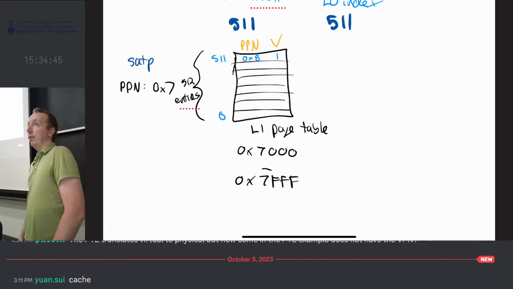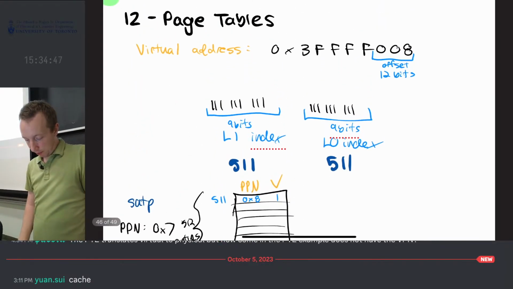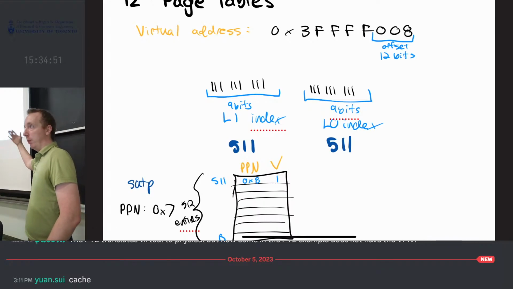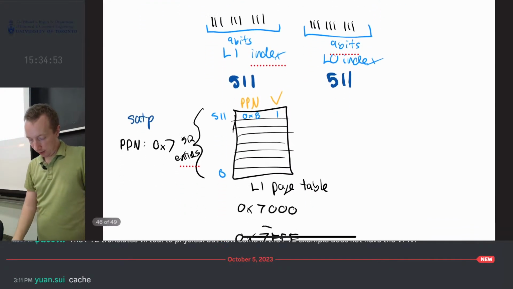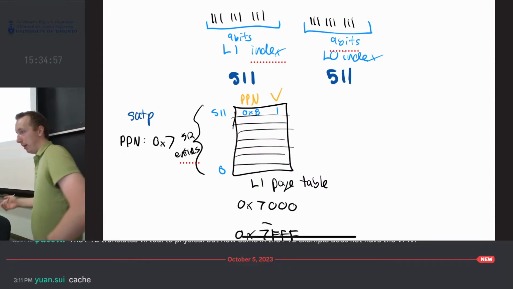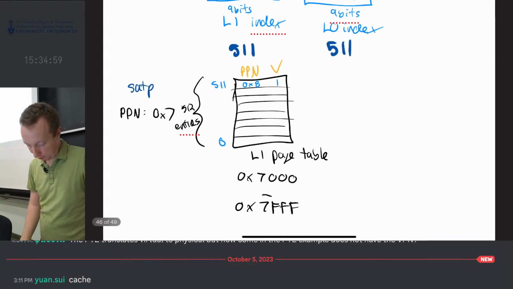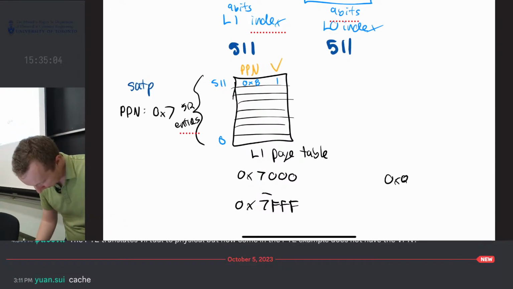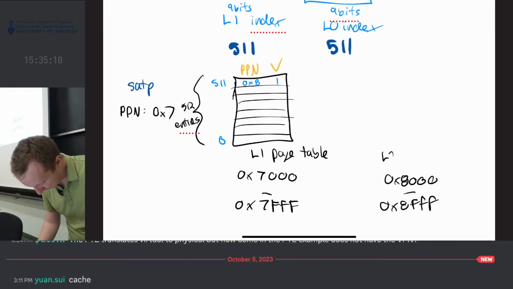If that is our entry at 511, then for this address, we would use that entry, and it tells us that the next L0 page table is located on physical page 8. That would correspond to addresses 8000 to 8FFF, and we'd have an L0 page table there.